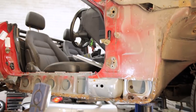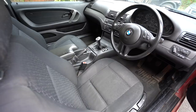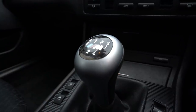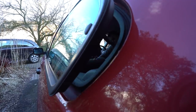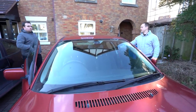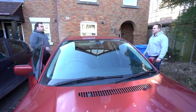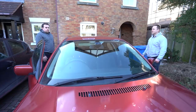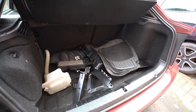It's a 316, so the one with the least power, which is always the best one. But it has all the creature comforts — the tiered seat, the M Sport gear knob, cruise control, auto lights, electric windows on the back, and the pop-out ones pop out. Everything works inside. This was owned by an old boy from new, then bought by a kid at a garage for a project. He went on to buy a Clio 182, sat for a year. Then my friend Steve put 5,000 miles on it and did a full service including rocker cover gaskets.